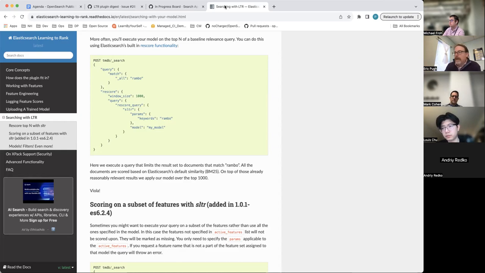And the LTR plugin was just a pointer from a number of years ago. Now there's been so much evolution in how machine learning can be used, and you can pull a lot of this out, and probably need to pull a lot of it out, because of the scale of these models. I'm not even talking about the LLMs, I'm just talking in general, models are larger than they used to be.